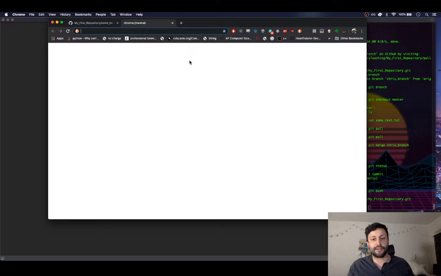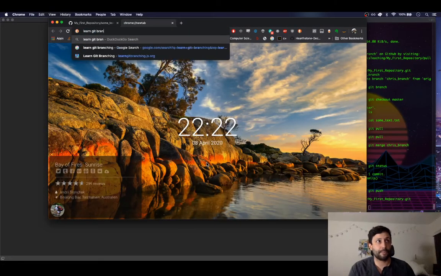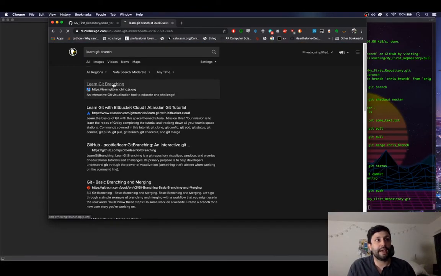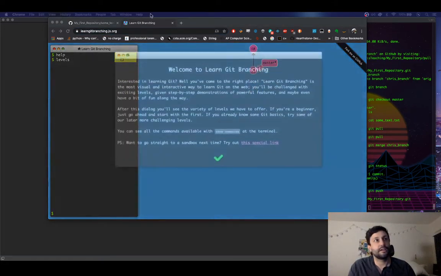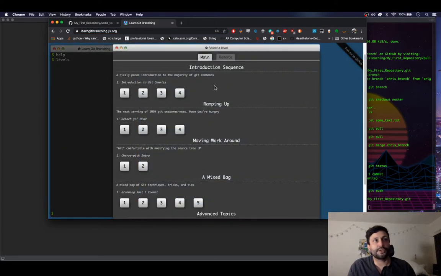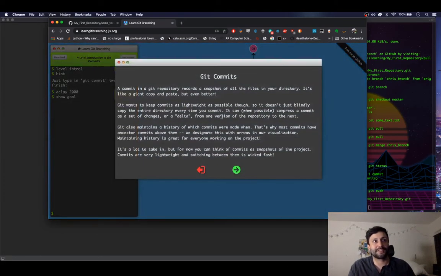I didn't really understand Git for a while. I found this game really helpful. It's called Learn Git Branching, and it's honestly just pretty fun to play too. You start off with introduction to Git commits, and it gives you a tutorial and says, a commit is this, Git wants to keep commits lightweight.